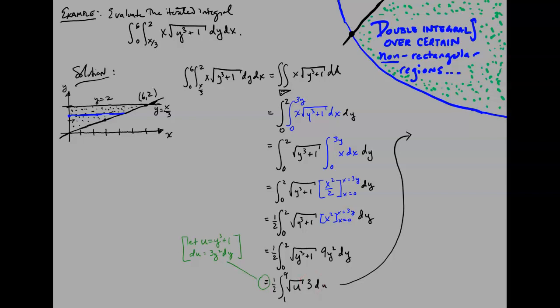I'll pull that constant multiple 3 through the integral to give us this expression. And now it's a piece of cake. The antiderivative of u to the half is u to the 3/2 times 2/3. Pull this 2/3 through the brackets. It's going to cancel with the 3/2 and give us this, which we can easily evaluate. When we put 9 in there, 9 to the 3/2 is, what is that, 3 cubed, which is 27, minus 1, so we end up with 26. And lo and behold, we have actually evaluated our iterated integral.